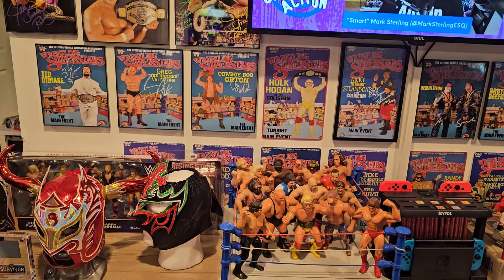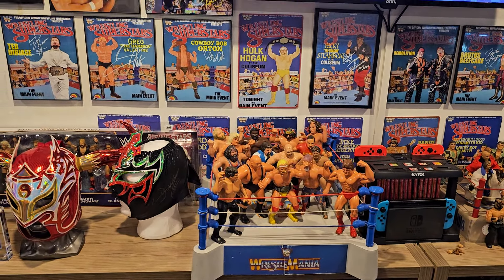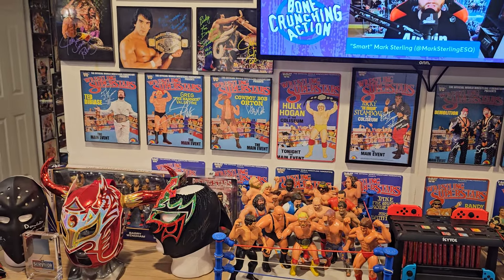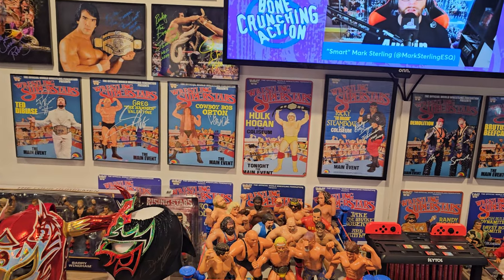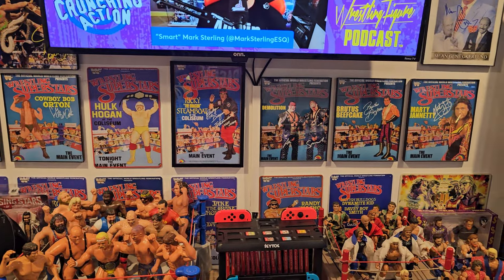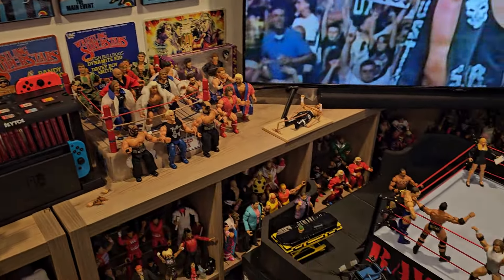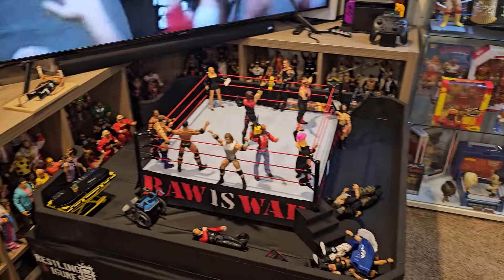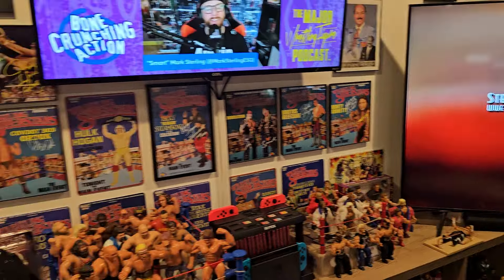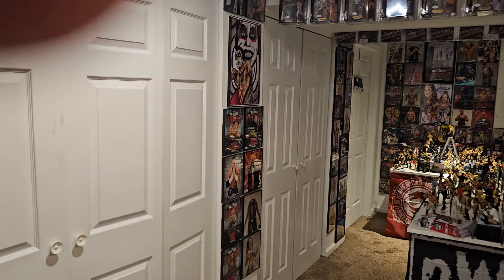LJN collection over here — we've got the wrong ring apparently, so I have to correct that. I got these LJN posters; they redid them and had them signed. It's the Super Friends — you'll find those guys on Facebook, and they've got auctions every Wednesday night. Just look up Super Friends, they've got a lot of good stuff. I've bought a lot of their stuff and then either it's authenticated already or I've gotten a ton of stuff authenticated through JSA after buying it from them, and everything's come back legit every time.